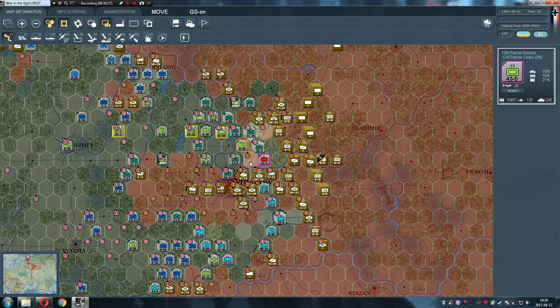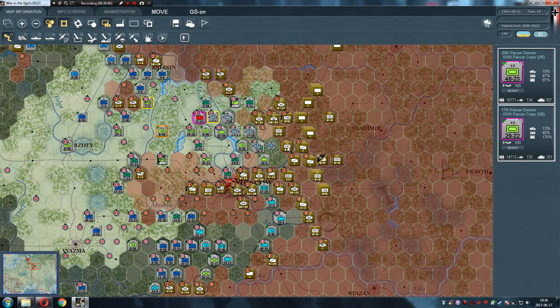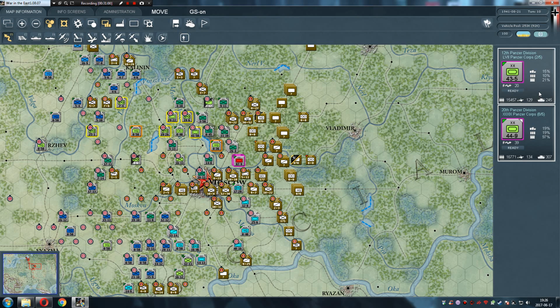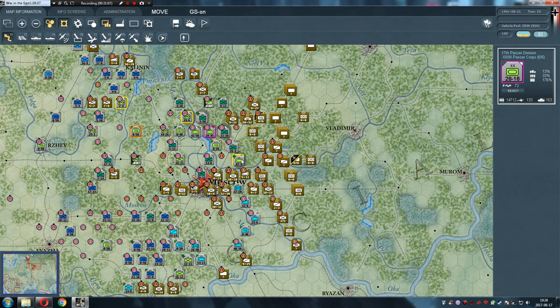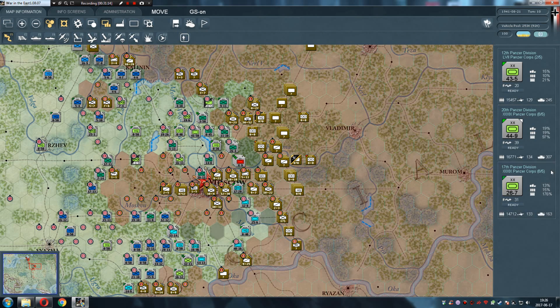I don't remember how many movement points you need to attack over the river. We could also do something like this. As we go here, dislodge this unit, and then try to go for this one, but it's too far reaching. Let's use I think this division, and let's see if 9 is enough to attack over the river. Yes, it is enough. Is 7 enough? Let's see, let's create the 5. Yes, 7 is enough.